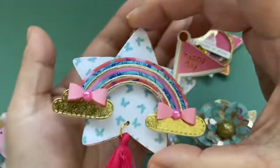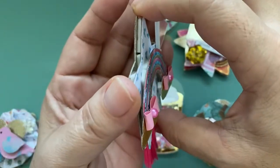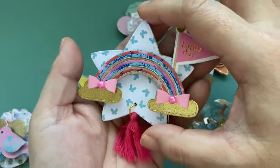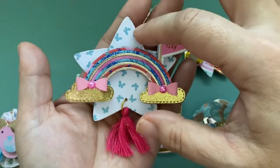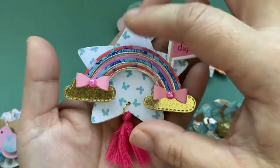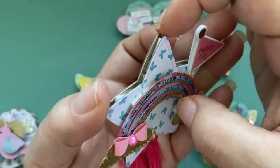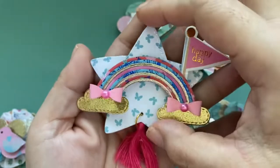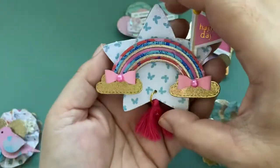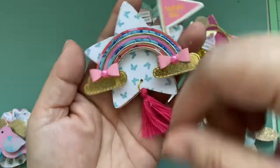Here's my rainbow star. So I cut up a bunch of these stars on chipboard, and then I die cut the same size out of the paper from the collection, and then I layered it. So the bottom one is just regular chipboard, and then I had a layer of foam just to give it more height and dimension, because like I said, I'm struggling with that here.